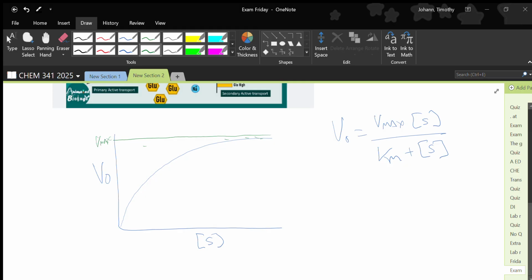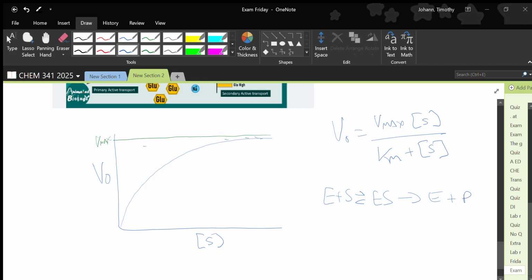Why we get a Vmax: we've got the equation that tells us we get a Vmax. We also know from our model, you've got enzyme plus substrate going to make an enzyme substrate complex, and then that's going to make a product and release it. So I only have so much enzyme here. And an assumption we make in these experiments is that I have a lot less enzyme than substrate.